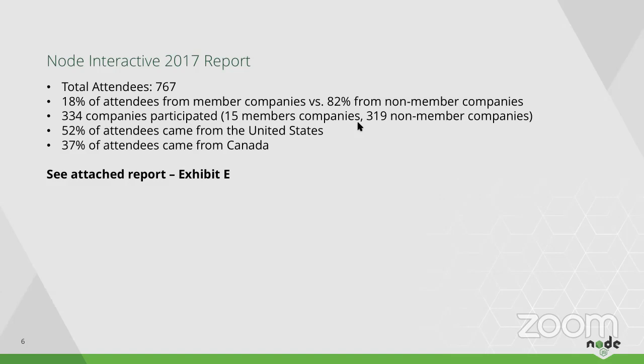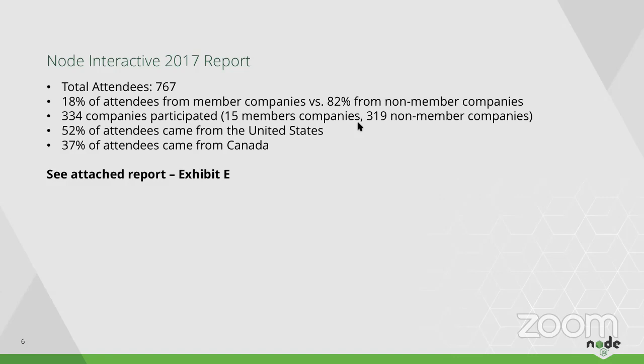I also wanted to bring up some stats from our 2017 Node Interactive. I think it was generally agreed last month that our event was a success. I had a lot of good feedback from attendees and sponsors alike. I think our venue in Vancouver was quite a good venue. It was a beautiful city. It was cost effective for us to put on a conference there. The airport seemed to provide a decent travel hub for people from all over the world. And as such, we decided to renew in that location for next year.